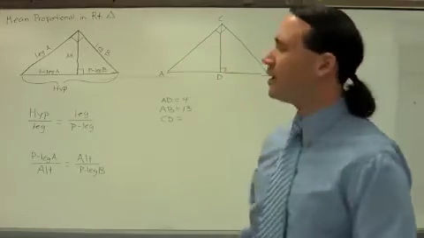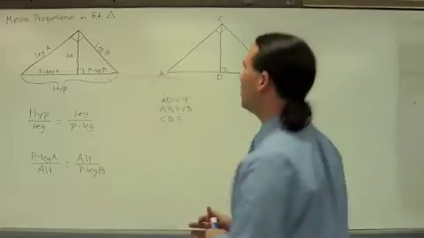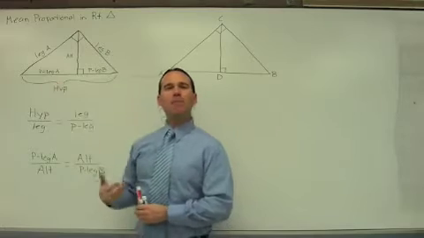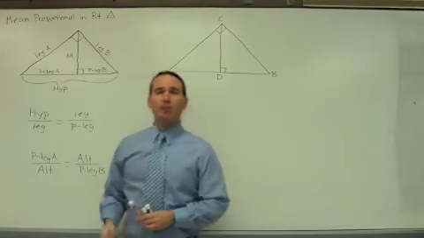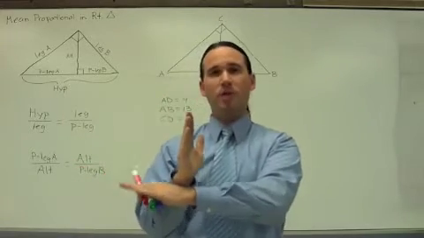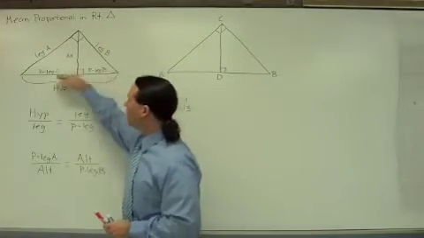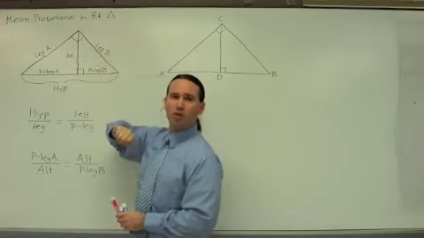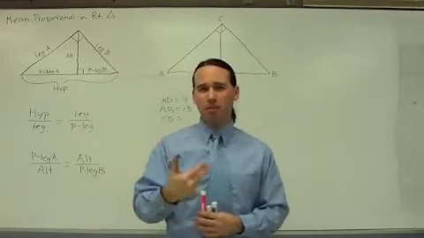What I thought we'd take a look at today is mean proportionals in a right triangle. Now, this has to do with this picture here, where we have one large right triangle, and then we drop an altitude from the vertex down to the hypotenuse. Remember, an altitude is a line drawn from the vertex of a triangle that's perpendicular to the opposite side. So in a right triangle, if we make an altitude to the hypotenuse, it's perpendicular, which means we have two smaller right triangles within the picture. And when this happens, we get these series of similar triangles.